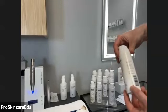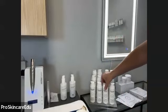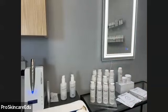You'll also notice in our back bar that we include the pH of these formulas printed very easily on the bottles as well. And this is important for us as clinical estheticians. We need to know how effective or what depth of penetration we're going to get with these formulas, especially with our exfoliants. So I've said before with the Elementals Professional range that you have everything you need to create not only multiple facial treatments, but even chemical peel treatments.